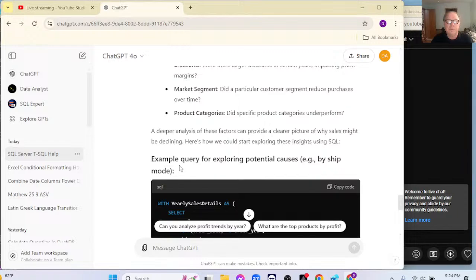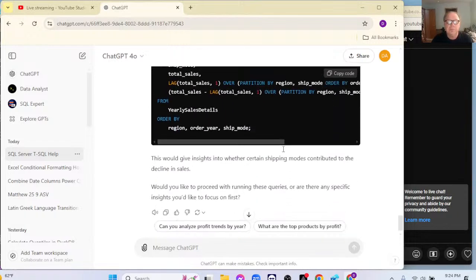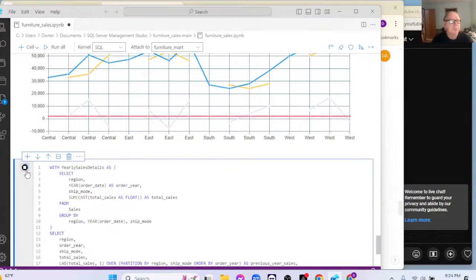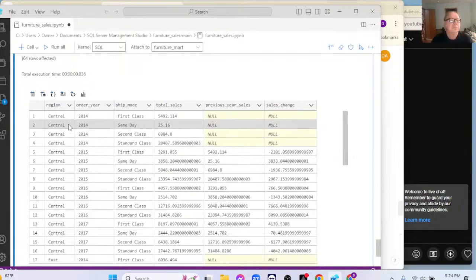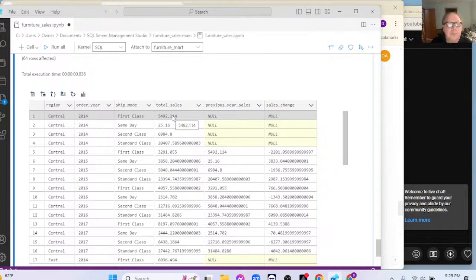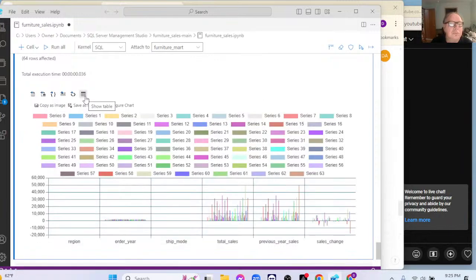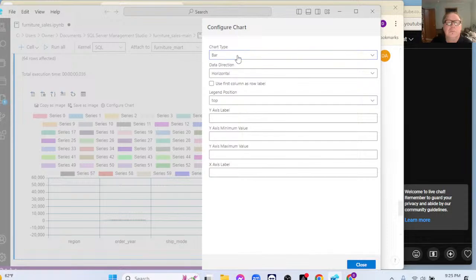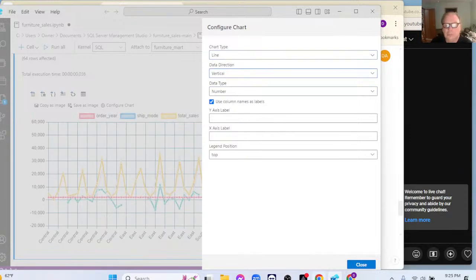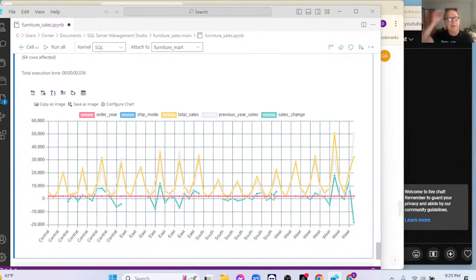Now some of these plots are, again, the trouble was year.